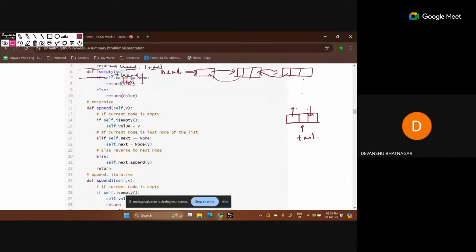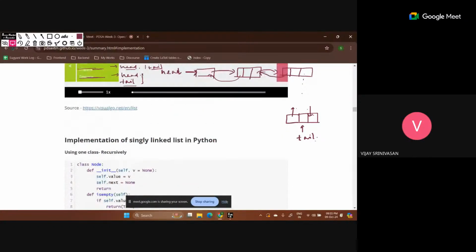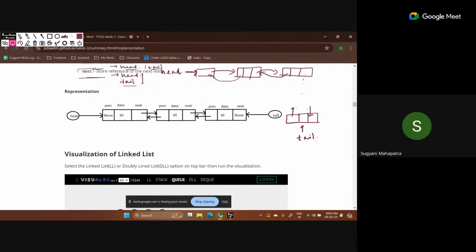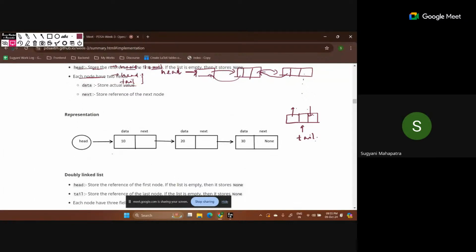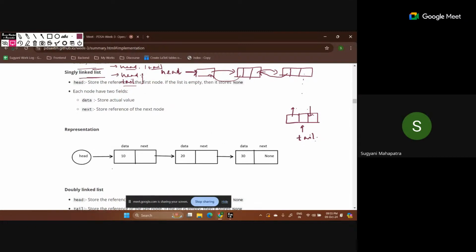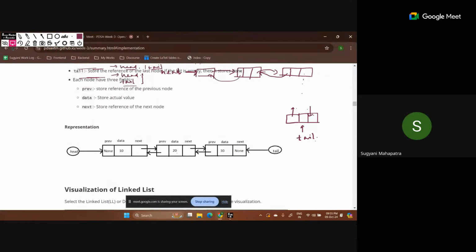Yes, ma'am. Okay, what is the purpose of the tail, ma'am? In a doubly linked list, tail will have the last element, so you can start from the tail. You can start from the last element and go back. In the singly linked list, if you want to read the list from last to the first, then what will you do? You start from the head, go to the 30, then you start from head, you go to 20, then you start from head and you go here and you come to 10, right? But if you are having a doubly linked list, you start from the tail, you read 30, then go to its previous, which is 20, then go to its previous and you get 10. That's the role of tail. Tail reads the list from the last.